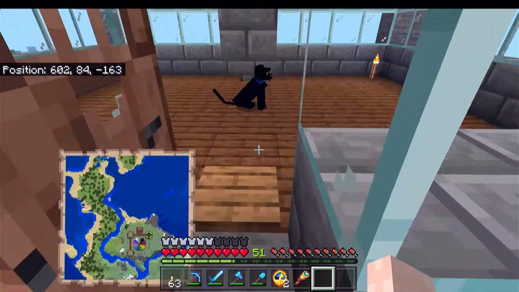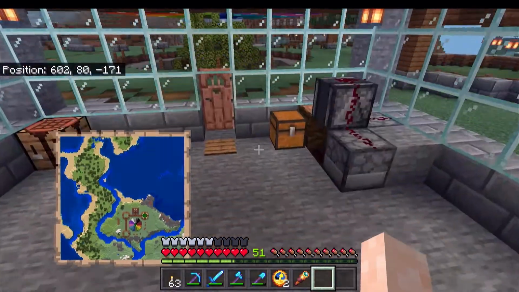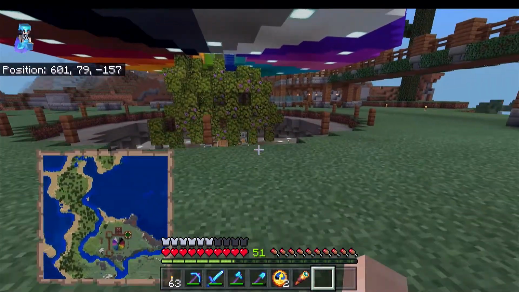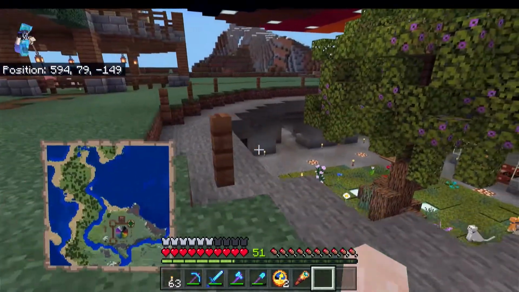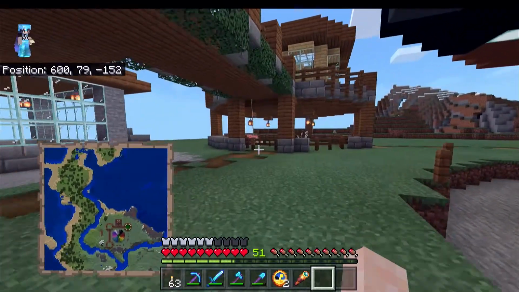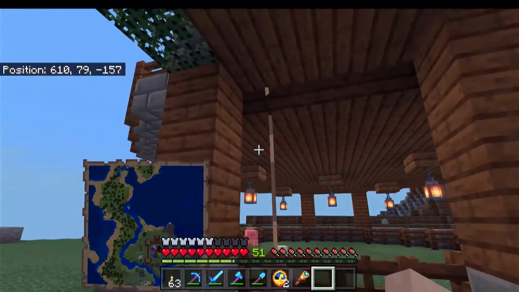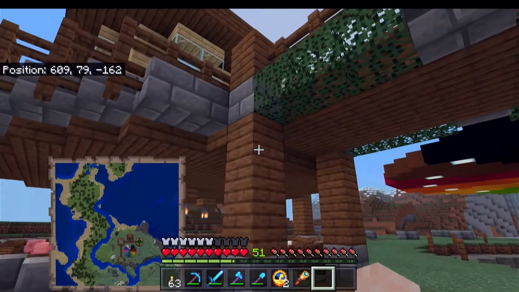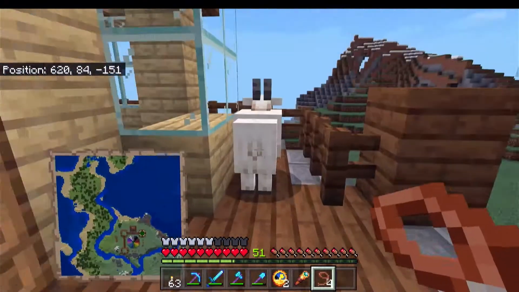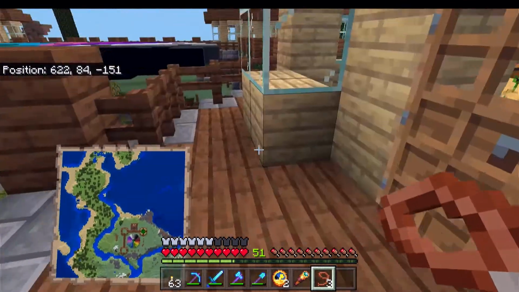So there's that. The world is currently set on peaceful mode, just so I can do this tour properly without mobs haunting me. I've already got enough sounds from the thunder in real life. What is happening here? Oh, this is why the goat is confused. Hey. Okay.